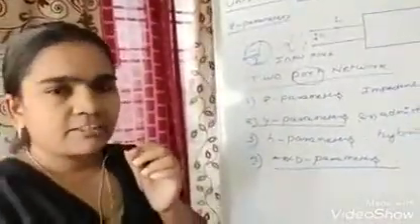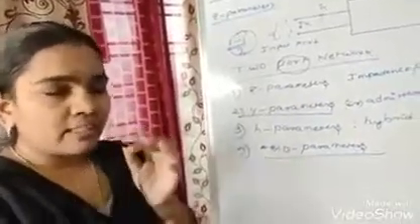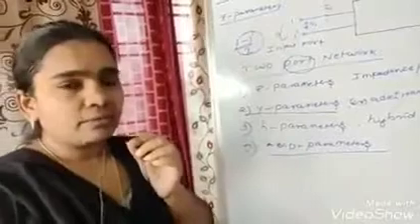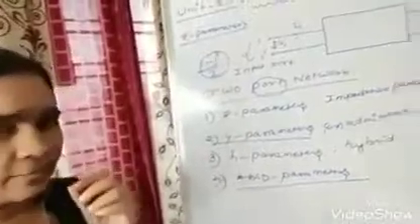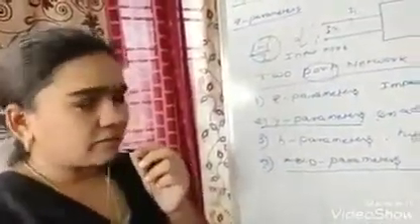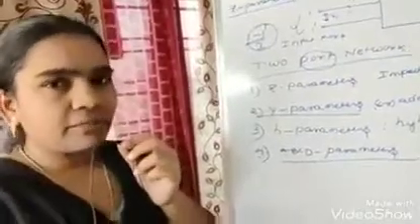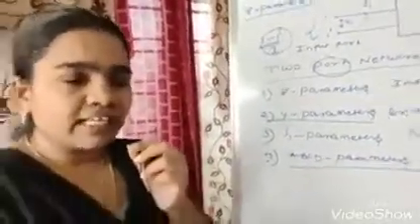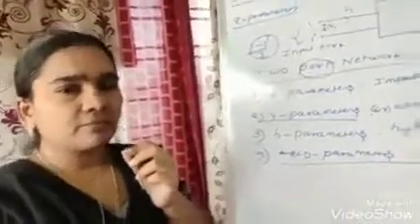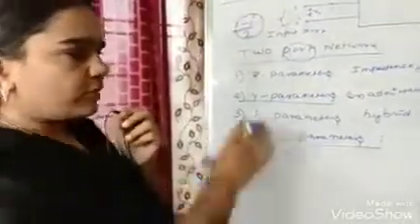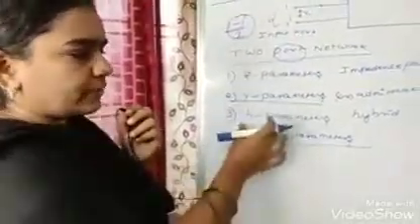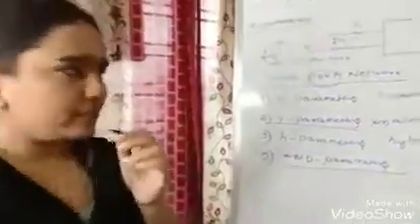These parameters, Z, Y and H, we use to calculate or analyze circuits. This is the use of the parameters. Whether Z, Y, hybrid or ABCD parameters, we use them for analysis of the circuit. Now the second part of the first unit contains only four topics: Z, Y, hybrid and ABCD parameters. First we will discuss the Z parameters.